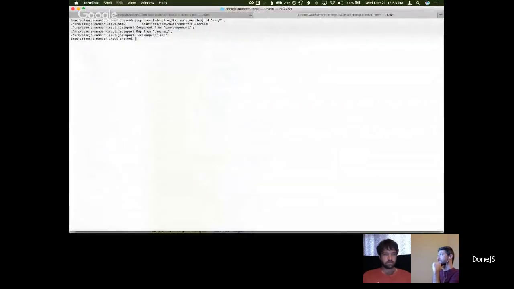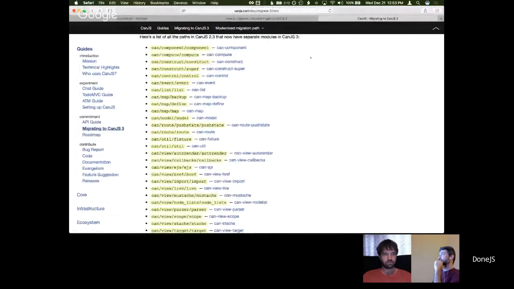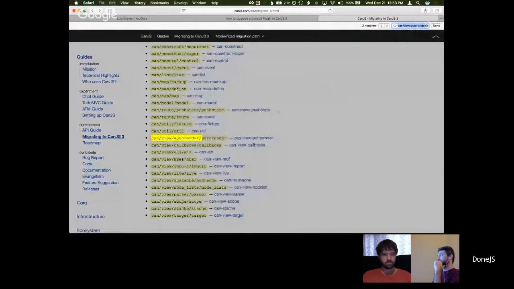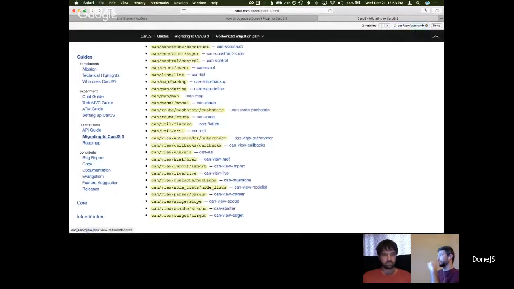So essentially, we can go through this list and search for what's in what grep found, and then find the new appropriate module.